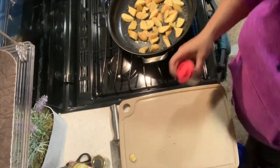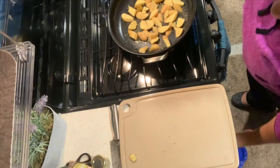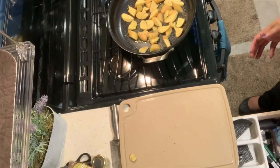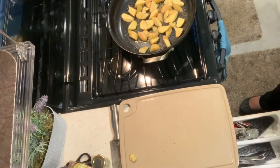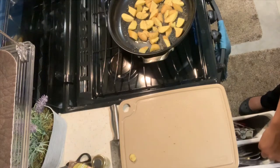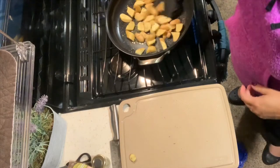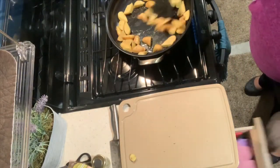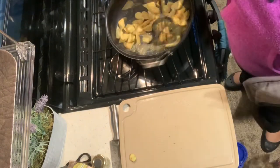Now, sometimes I'll use seasoned salt. Sometimes I don't use the rosemary and the thyme. Sometimes I just do my trinity: seasoned salt, onion powder, and garlic powder. And sometimes that's good. But tonight, I just wanted to be a little fancy. I like to be fancy.